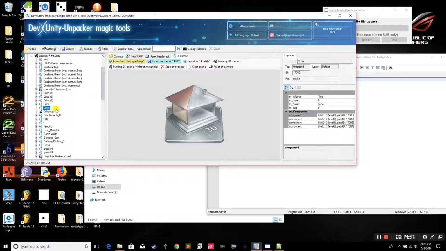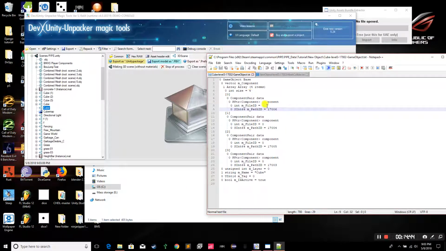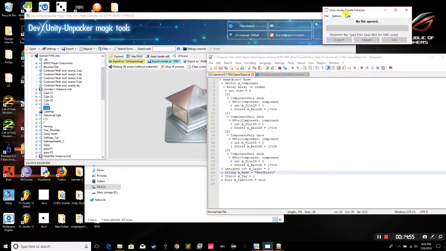So here's the beginning of our new object. It's still called cube, which I could change here with the string name. We could just call it new object. Sorry, I should have done that before I imported it there.